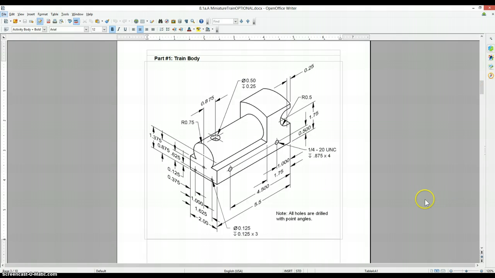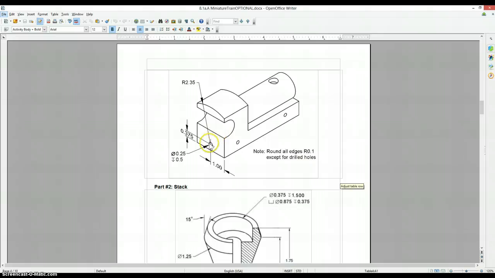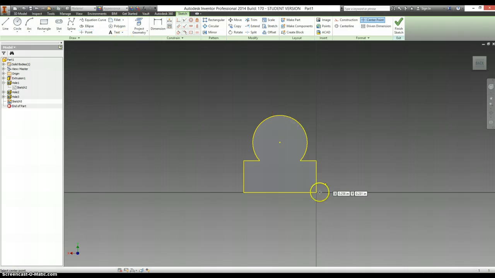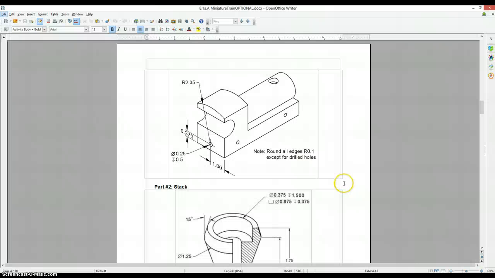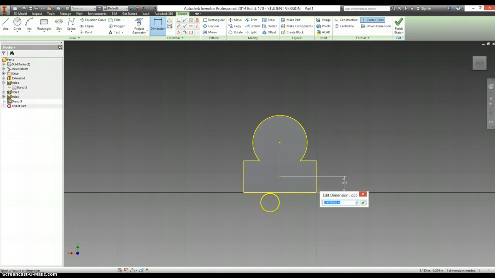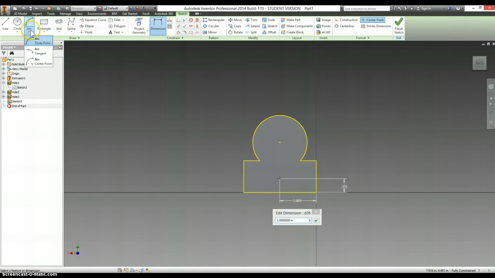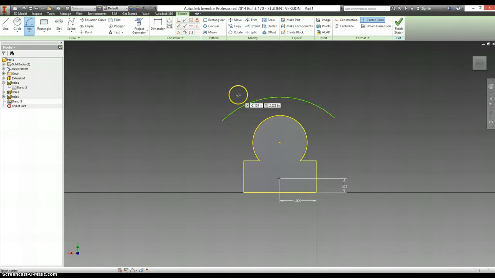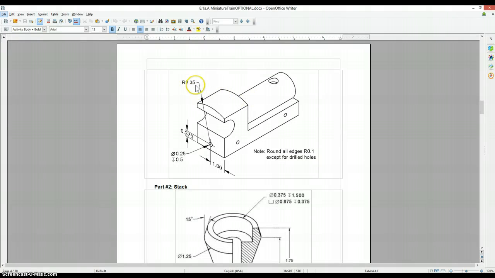And we have to remember our center point arc constraint. So from this center point, which is up 0.375 over 1 inch, we have a 2.35 radius. So let's put just a single point in first. Okay, and let's make sure that this is up 0.375, and it's over 1 inch. And then we get to go to our arc and we're making a center point arc based off of that point. I'm just going to draw it around here. And the arc has a radius of 2.35.